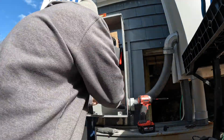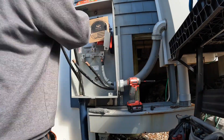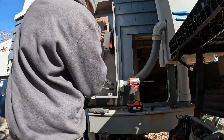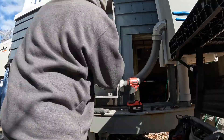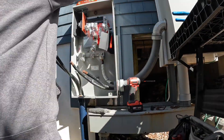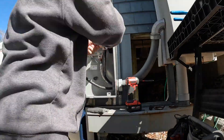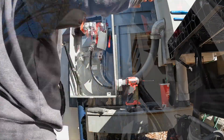The line crew disconnects the power, I do the meter work, and they come back at the end of the day to re-energize the service. Their book — there's a link in the video description — specifically states that a licensed electrician is not allowed to work on, replace, or disconnect an underground meter. If you saw my last video, that was very dangerous. I probably will not be doing that again. JCPNL does not allow it, so don't do it.